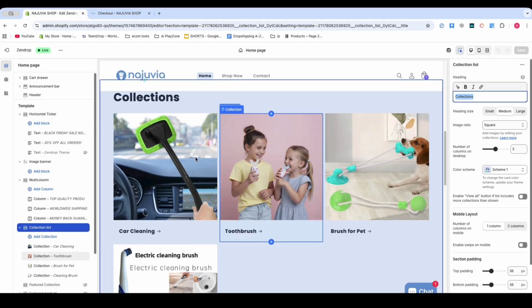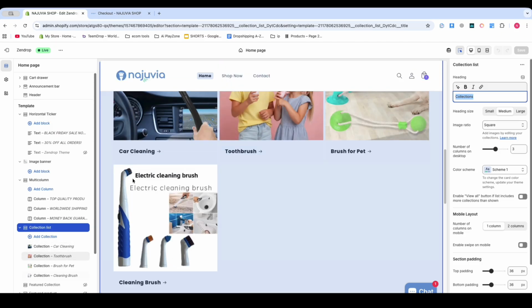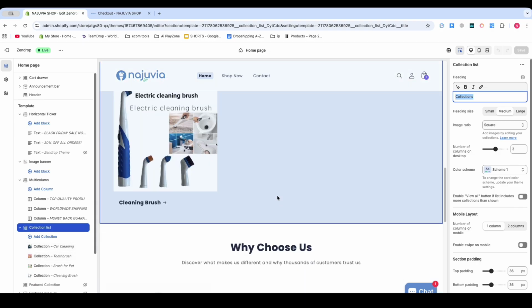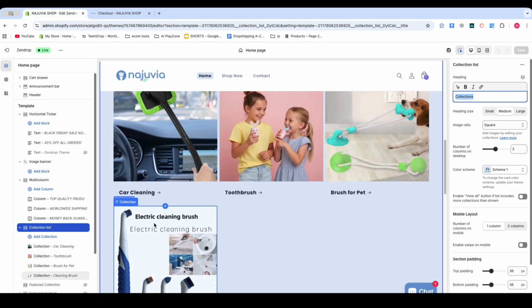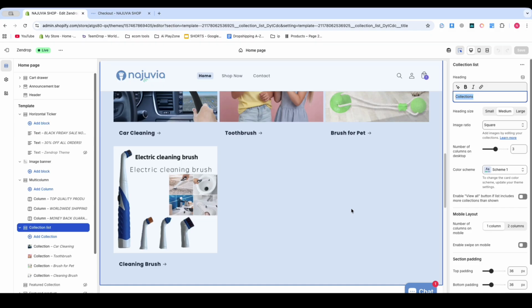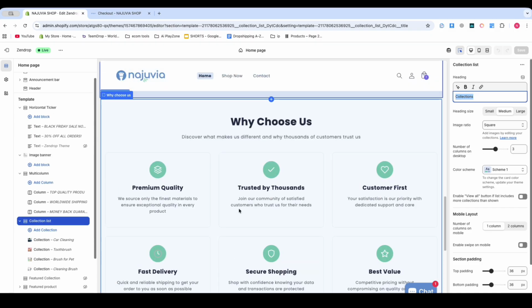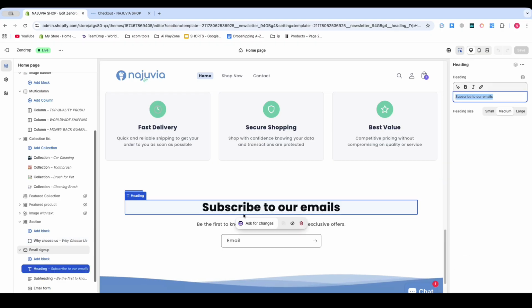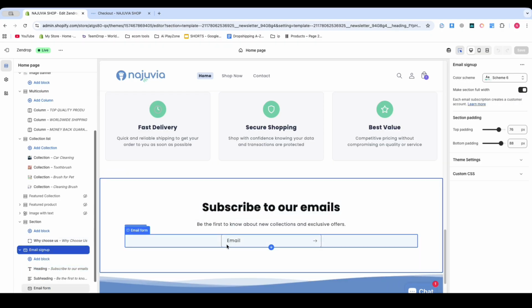And this is the collection. I now have 4 collections. I try to focus on selling brushes, so that's why I use the cleaning brush, car brush, toothbrush and paint brush, etc. And this is another section where you choose the product, and this is the subscribe section, because it helps us a little bit.